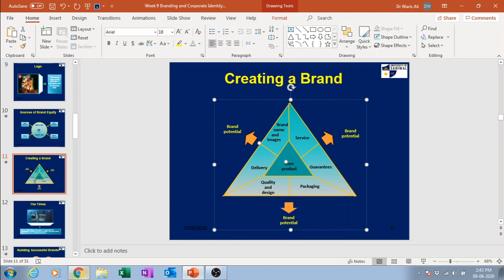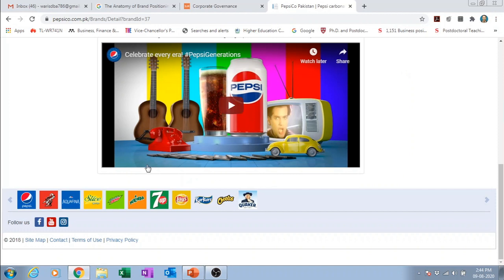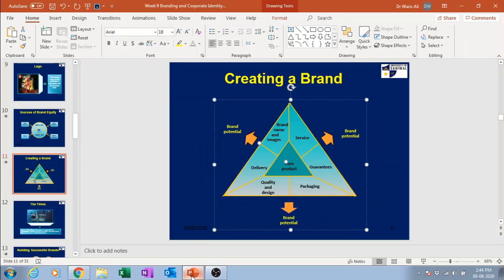Look at the example of Pepsi. Pepsi has a sign of that ball having three colors: red, blue, and white. And if we saw this sign over a product, we would definitely say, oh, this product belongs to Pepsi. Why? Because that image is associated with Pepsi. Although the name Pepsi hasn't been written over that product, the image is there. So based on that image, we are recognizing that this product belongs to Pepsi. So brand name and image are very important. That is the first step.